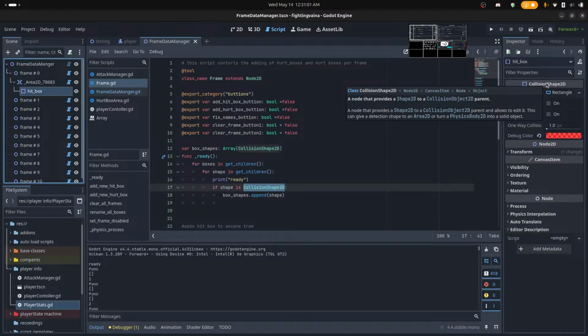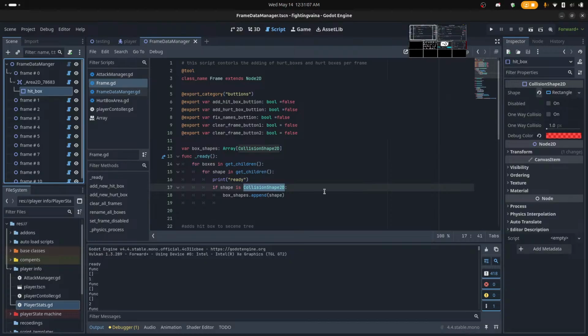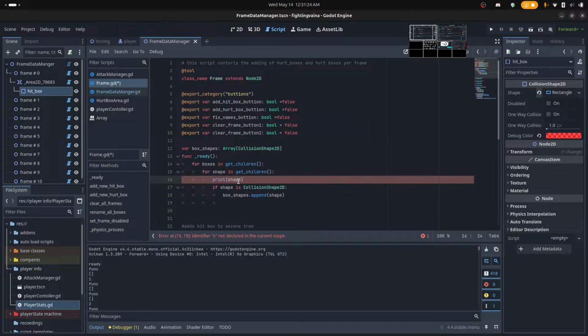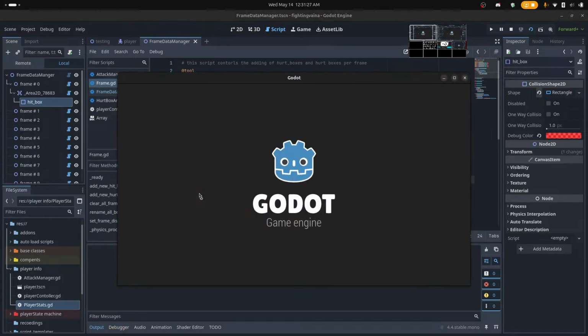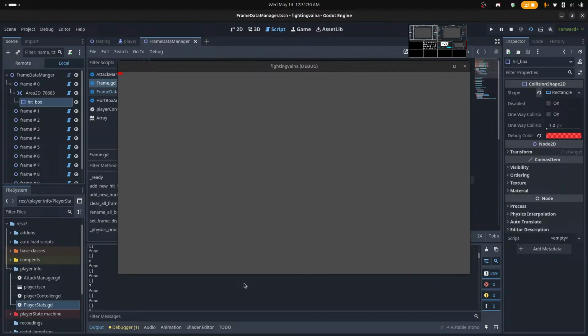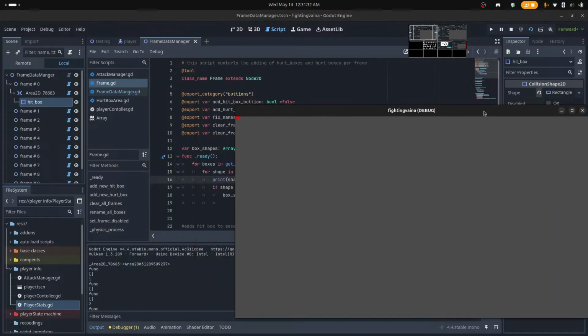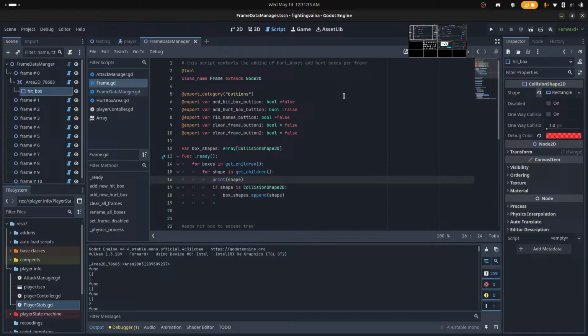Collision shape 2D. Okay. Collision shape 2D. Let's print out shapes then. It's a freaking area. Okay. Why is it an area? Where are we? We are in the frame.